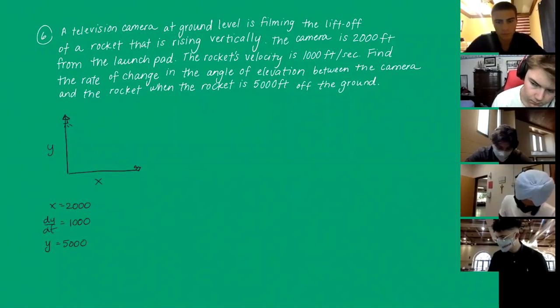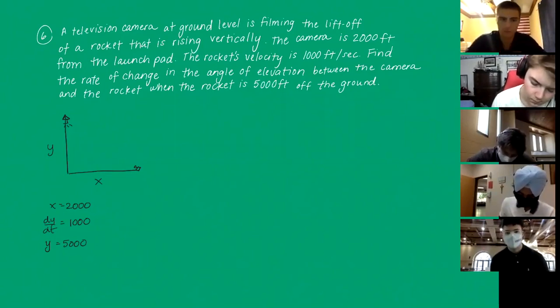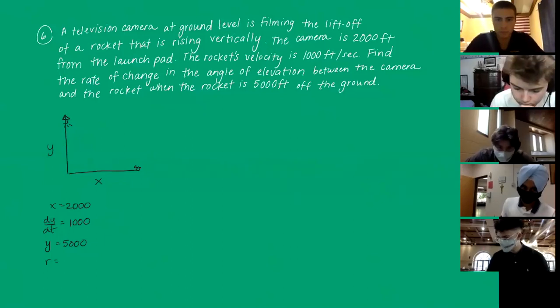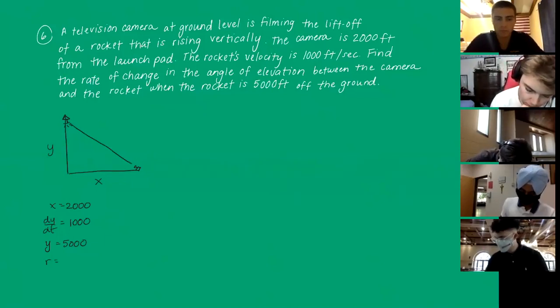Okay, I think that looks good so far. There's some important information I want you to include within those three things. Anything you would add to that? Yes, the hypotenuse or maybe the R. So we could find the R. That's something that we could find, right? Because we have our 2,000 and our 5,000 for our X and our Y. So that might be useful to find. So yes, I am going to want that also.